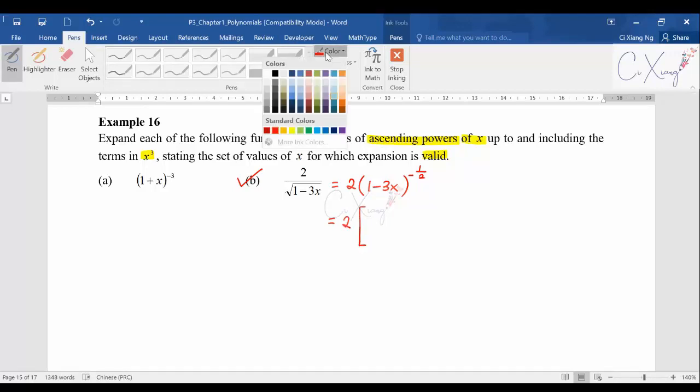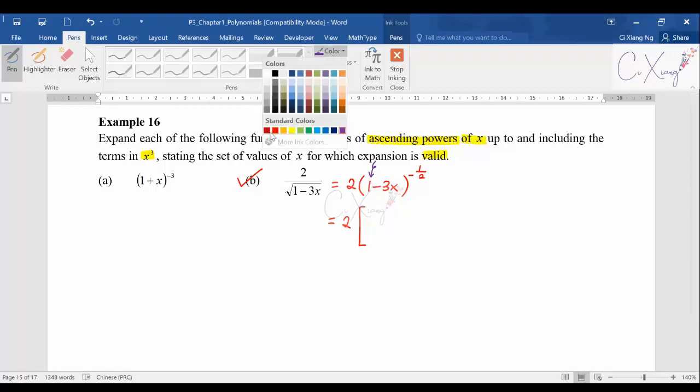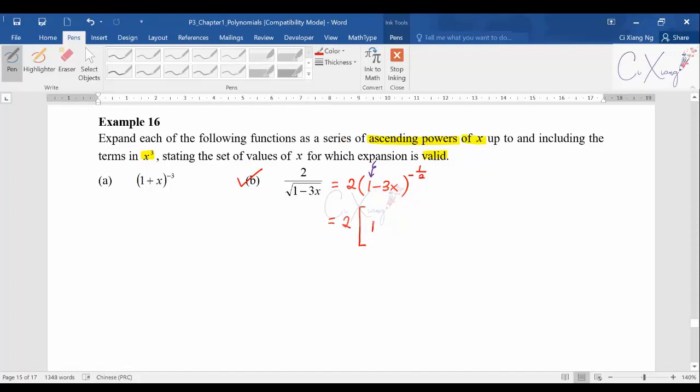Okay, all right. So if you look at this bracket, first of all, please check the first term. Is it 1? Yes. Okay, so if the first term is a 1, that means you can straight away apply the formula that you learned just now. So what is the expansion here? First term is always a 1. Okay, and then second term is nx. So now what is your n? You should know that the negative half is your n. And then what is your x? This whole thing at the back is your x in the formula.